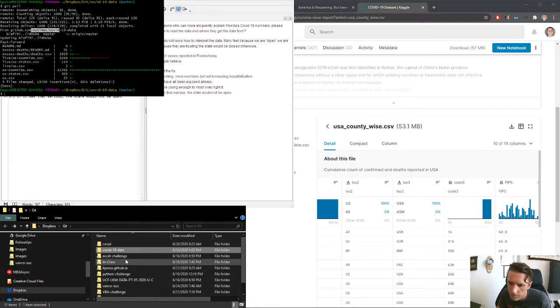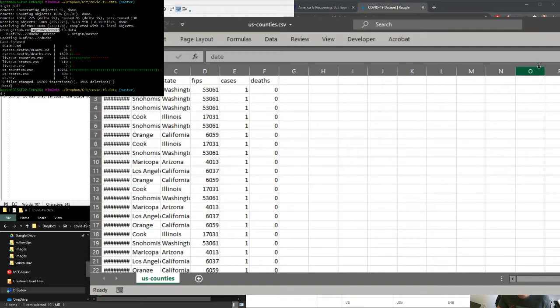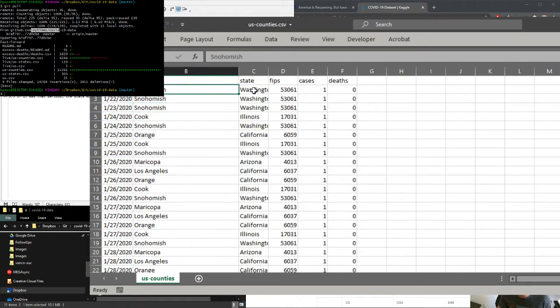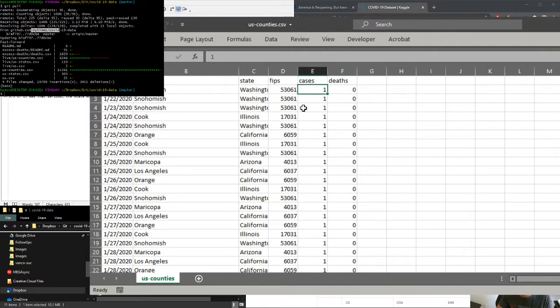What this data looks like, I just pulled it, and it has counties, and I think this has Excel on here. Here's the county in Washington. This has 264,000 rows, and it says cases and deaths.